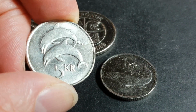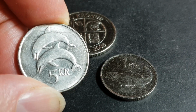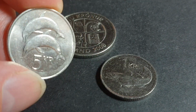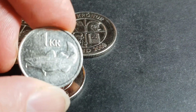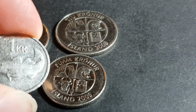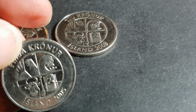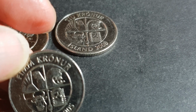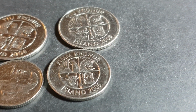And on here it has 2 dolphins, which are pretty much endemic all around the world. These are Delphinus, which swim around the Atlantic Ocean. They might actually swim around other places, but I think that might be it. Then I have the Kronor. So this is the lowest coin in circulation now, and I still haven't finished the Kronor. So this has 2 million minted. So 2008 is actually not the lowest. 1996, 1.5 million. 2000 was in uncirculated sets, with only 10,000, so that's the one to get, 2000.